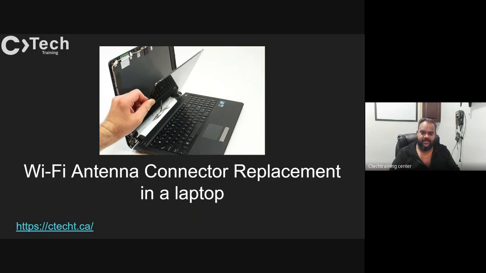As I said, in 12 to 13 years, I've never seen an antenna by itself go wrong without human interaction with it, meaning a technician tried to dismantle something and ripped the cable. That's when you have to go in and replace it. But the antenna itself never goes bad. The Wi-Fi chips, once in an occasion they do go bad, and usually with Dell, HP, Lenovo, you can order them. They're about $30 to $40, but your company will place the order for you. You just tell them the part number, and your purchasing department will place the order.